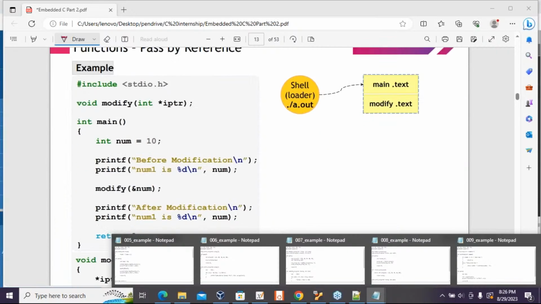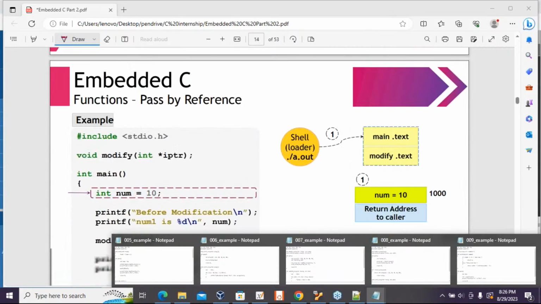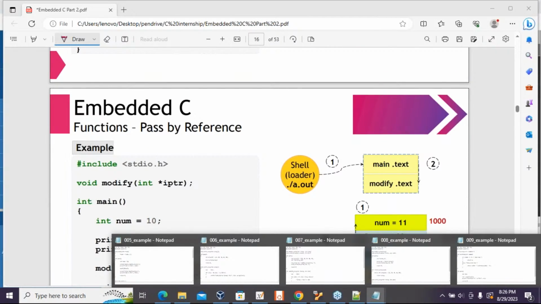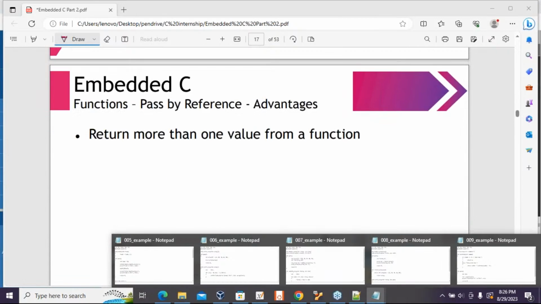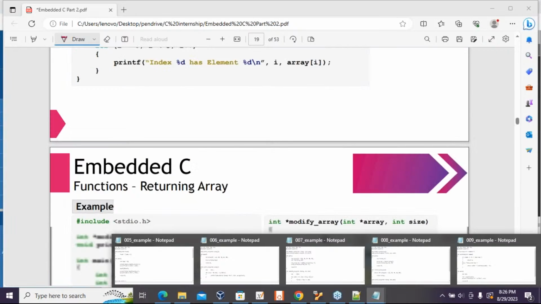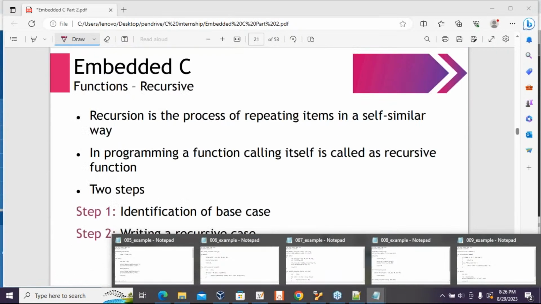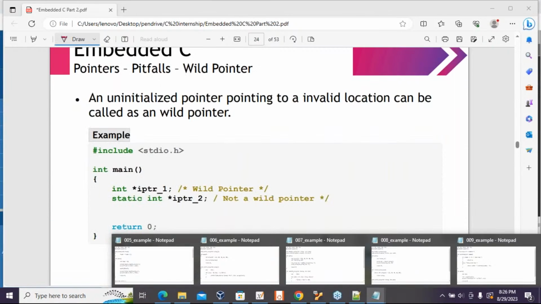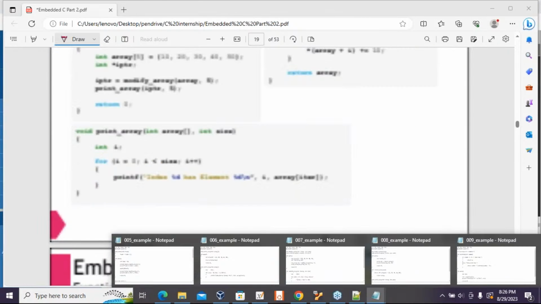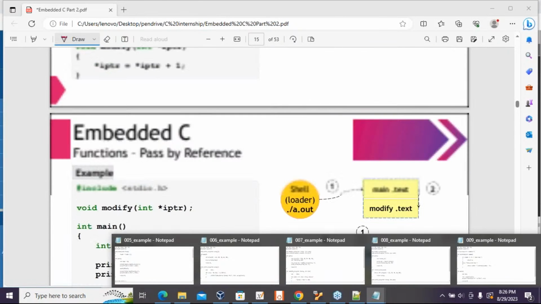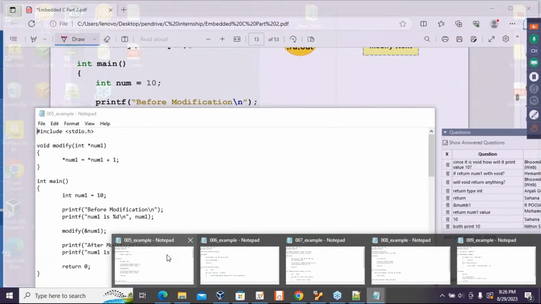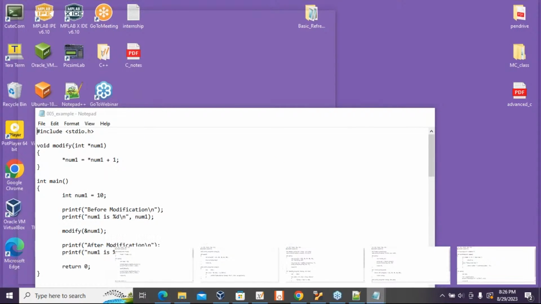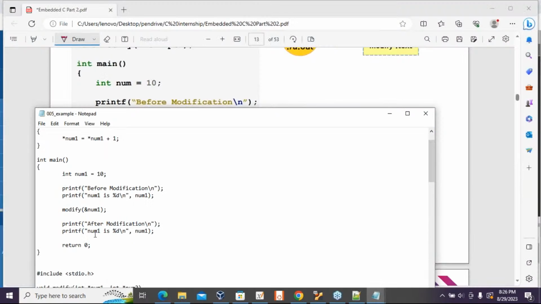Now how to do pass by reference? Okay, one second. Yeah. So I will just copy the program here. So this is passed by reference method of function call.